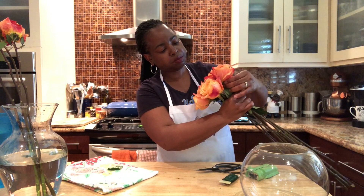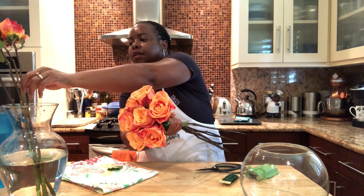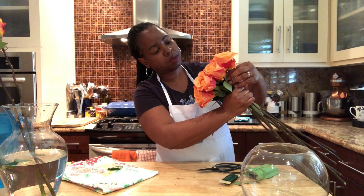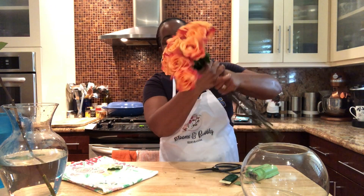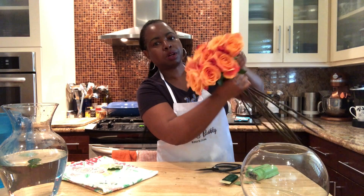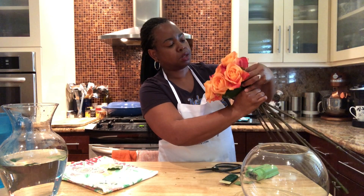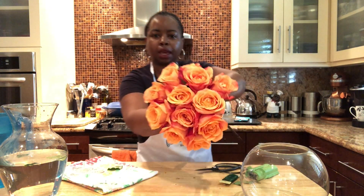You can adjust the roses so they are all the same height — just cross and twist, same direction, and twist, then make adjustments. You can see how that's coming out — a nice spiral. I'm going to keep going: cross and twist, cross, same direction, and twist, making sure all my roses are at the same height. I've got two more — cross and twist, and then the last one, cross and twist. Now I'm just going to work on my shape. I want a round shape, adjusting them and making sure the sizing is right. Look how nice that looks — it already looks like a bouquet you would hold.